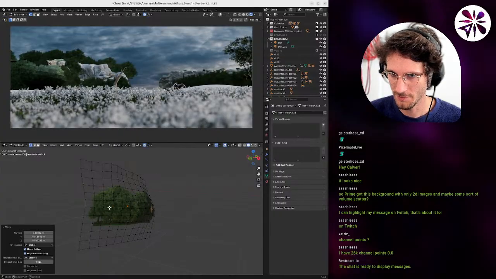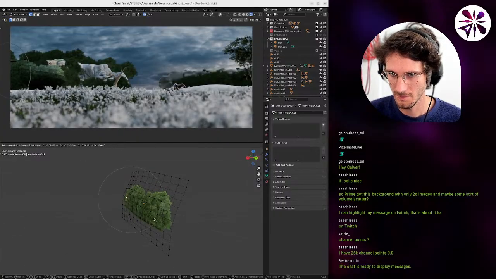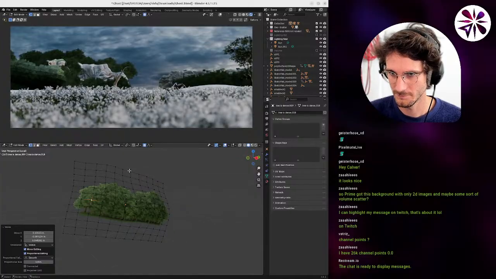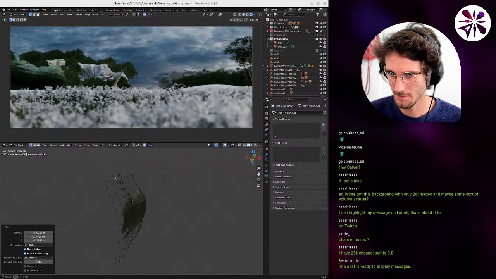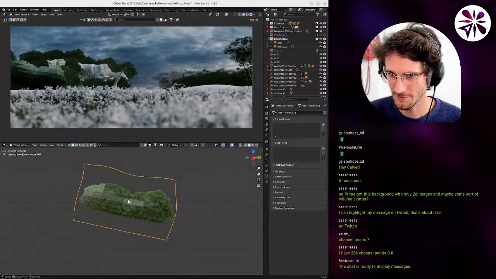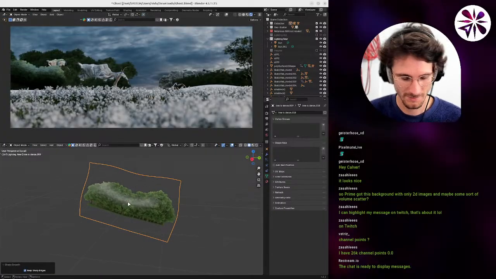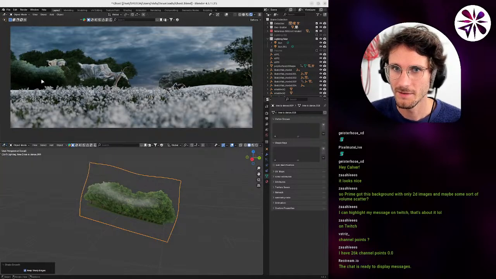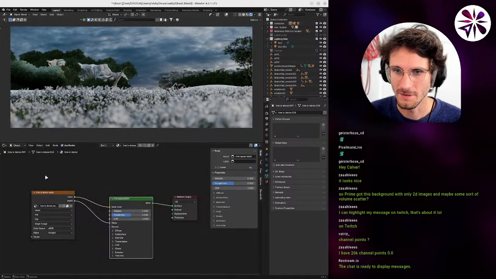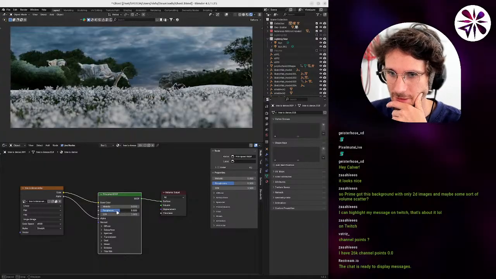It's a bit three-dimensional. Let's try that and make sure that it is shaded smooth. That looks better. There's a lot of contrast.